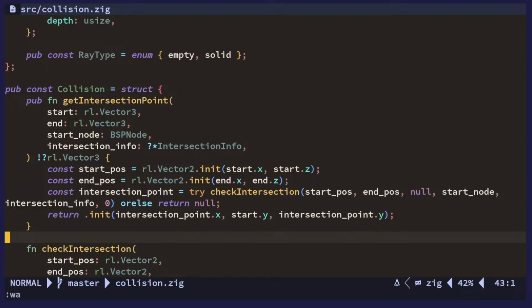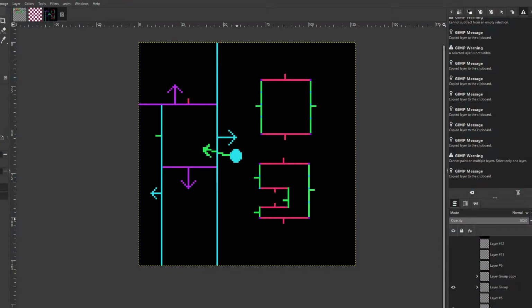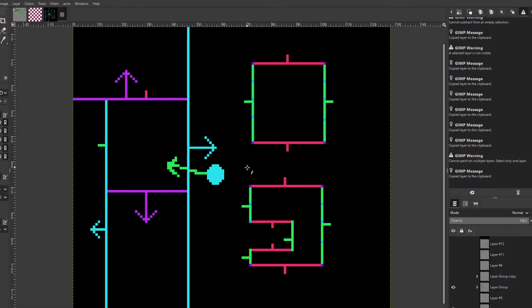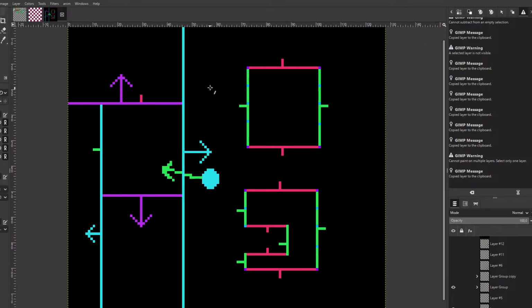So I'm gonna go to the drawing board again. So how would that work? Because let's say we have a circle here. I mean, let's just use the player.